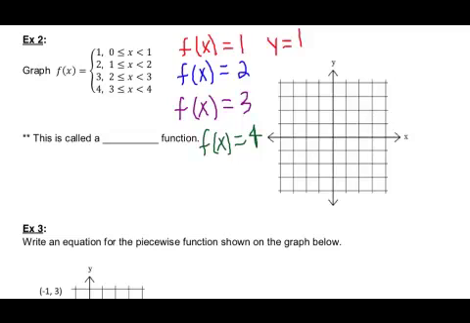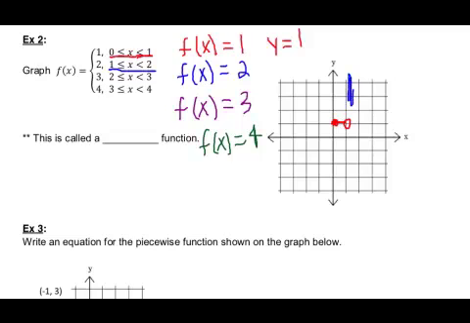So at x equals 0, we know that it's "or equal to" because we're looking at our boundaries, so it's going to be a closed circle. And the other side is going to be an open circle because it's less than. And we're going to draw our horizontal line connecting those 2 points. Our next function, f of x equals 2. So we're going up to 2 on the y-axis. Now again, look at your boundaries. We're going from 1 to 2, and 1 is included.